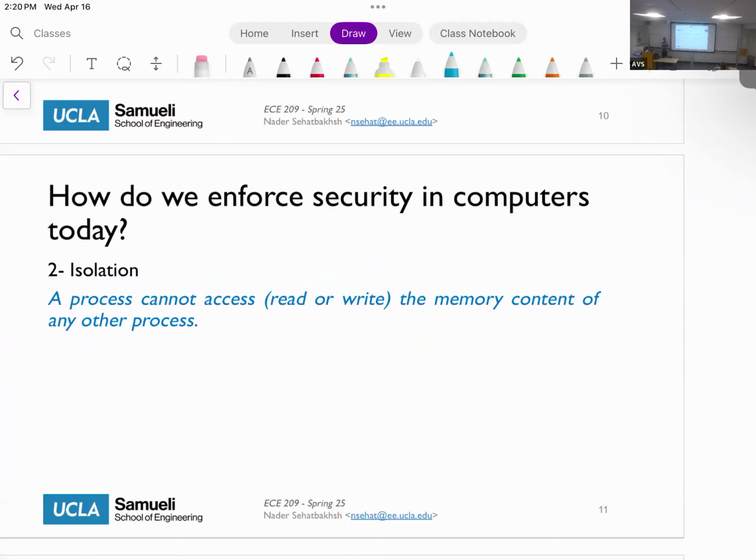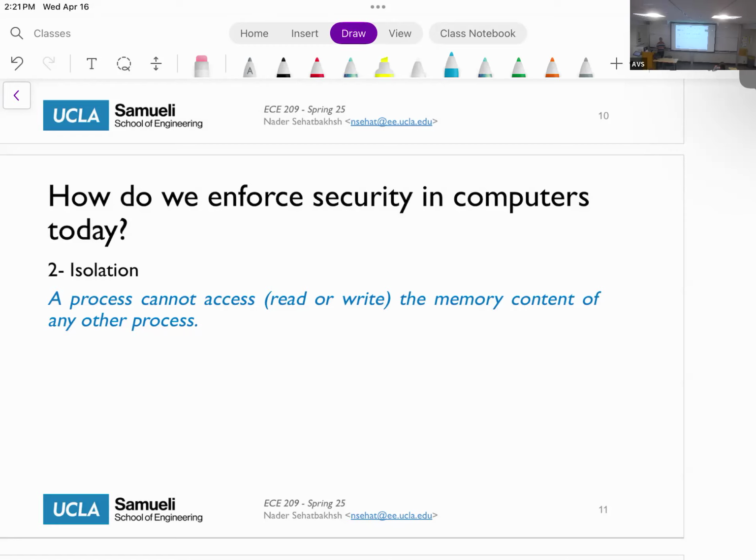The second principle, which is relevant to the same thing, is the notion of isolation. We definitely need isolation across processes. Sometimes you also need isolation between different privilege levels, and even within the same privilege level. Isolation in terms of computer systems mainly means that the contents of memory, both reads and writes, not just writes, need to be accessible only to the particular process. Typically, the root process has read access, or sometimes write access, to all processes, but different user-level processes should not be able to read each other's memory.